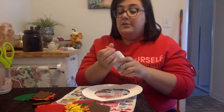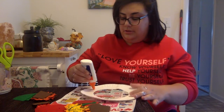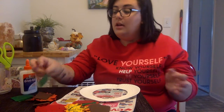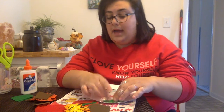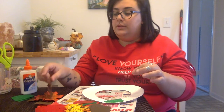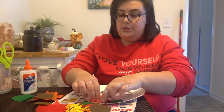Now I'm just gonna get creative and start gluing things onto my plate to make my wreath. I'm gonna take some glue and put a nice circle of glue on the tissue paper, just like so, so that I'm all ready to go. Feel free to use whatever you have in the house — little stickers, little styrofoam pumpkins — anything is perfect for this fall wreath.